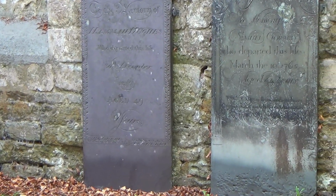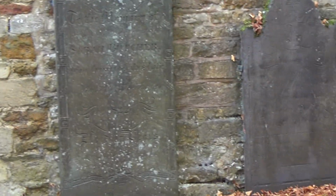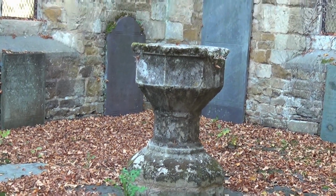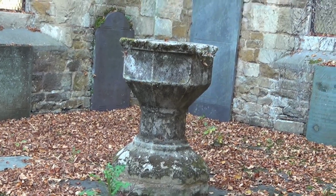This was a much bigger church than it is now. We know the original church was here in the 13th century because it gets a mention around 1220, but it may have been here before. Then apparently there was an earthquake in the 17th century and the steeple fell into the church, partially demolishing it. The church was rebuilt around 1693 to 94 to the designs of Henry Dormer, incorporating a 14th or 15th century south aisle and a 12th century Norman doorway of the original church.